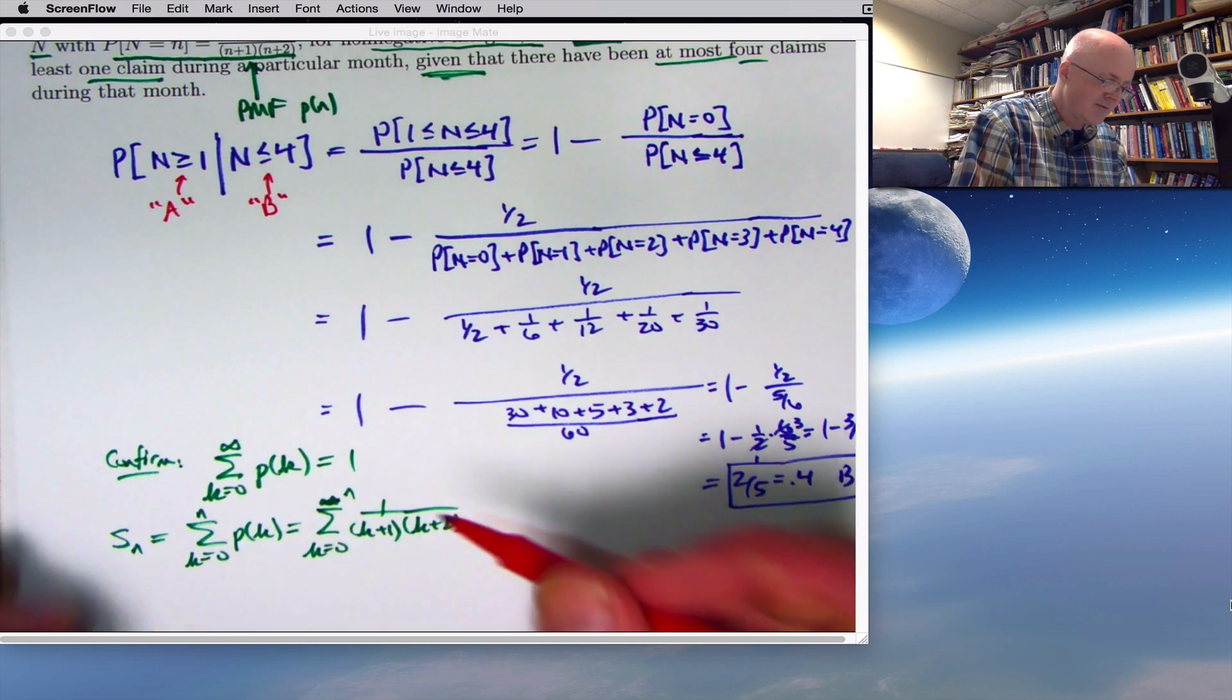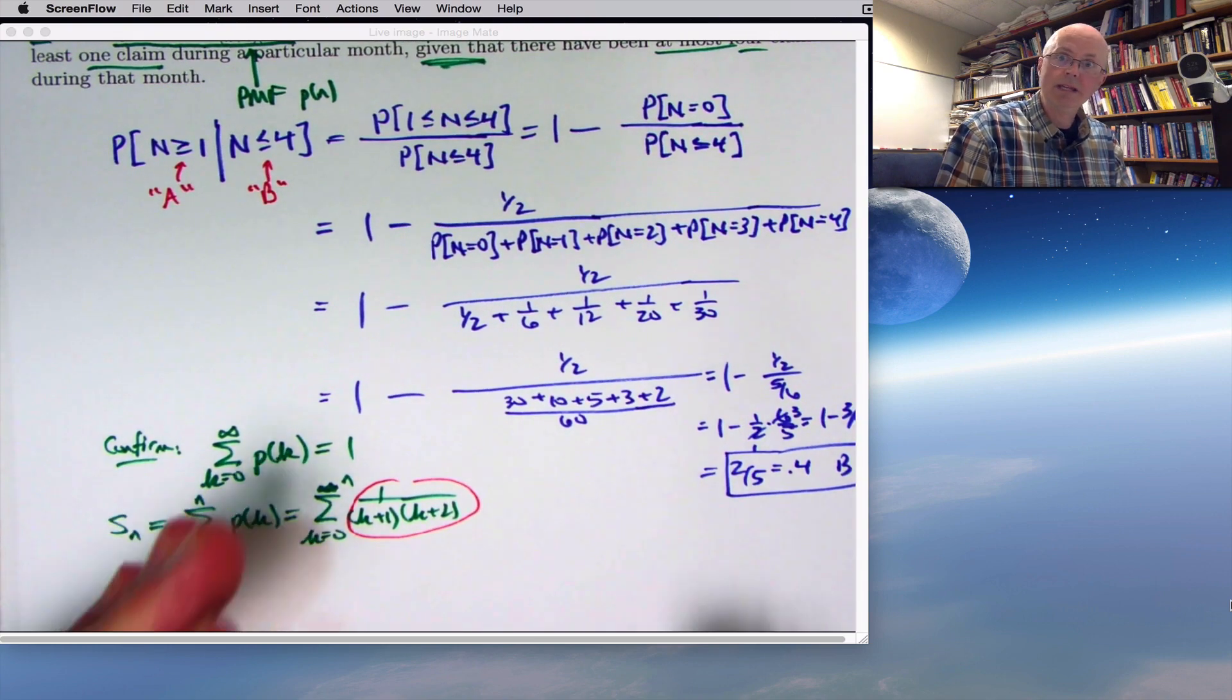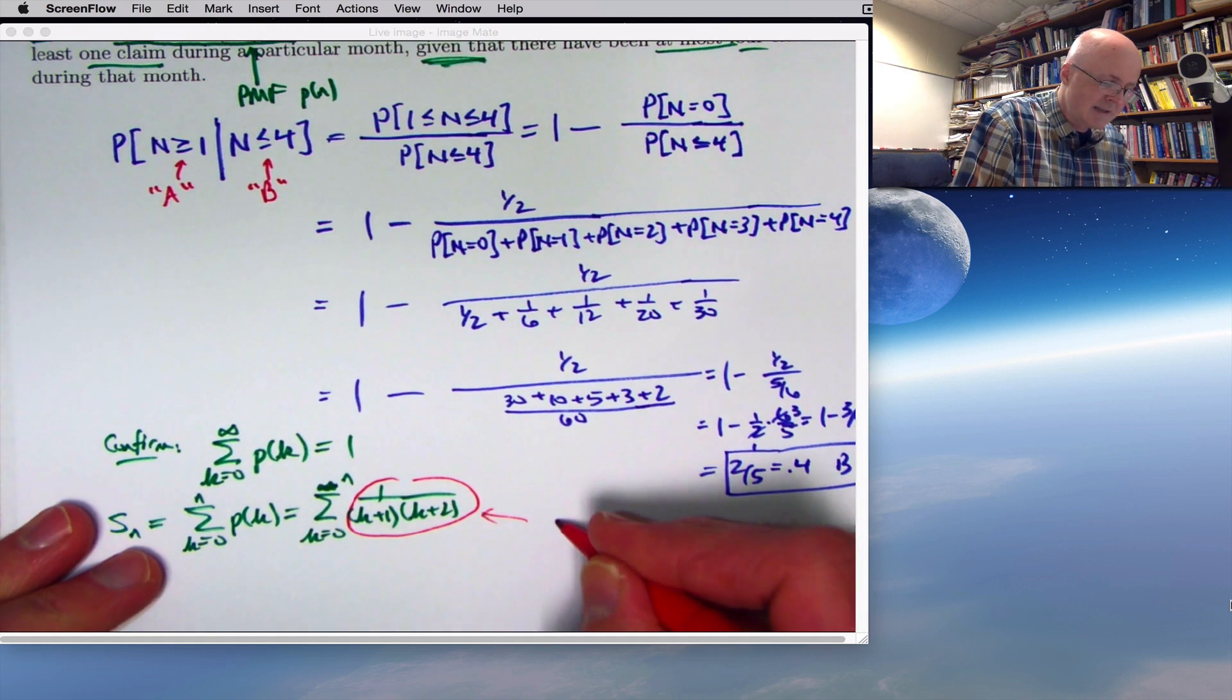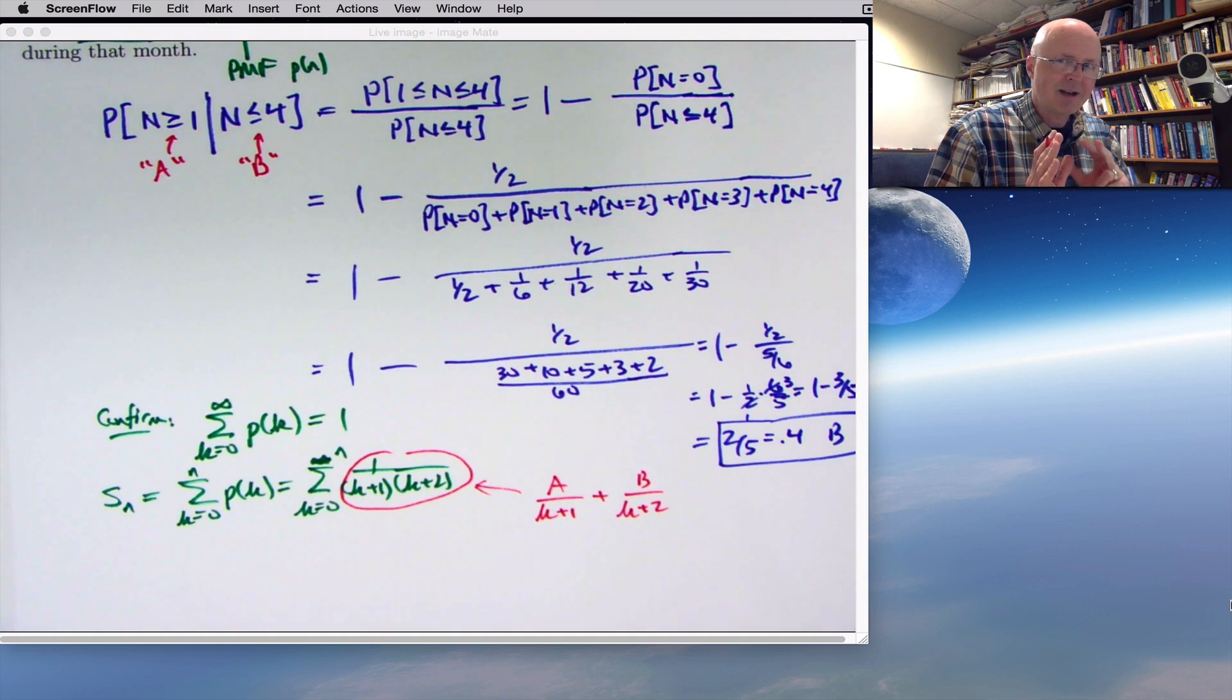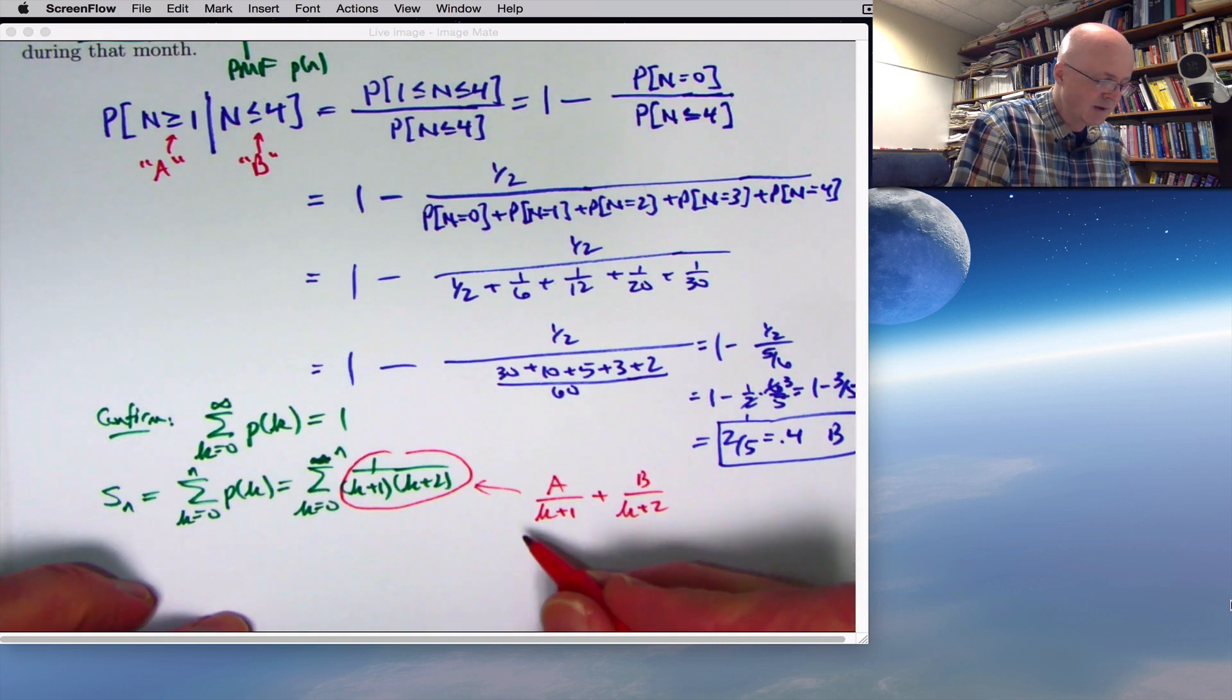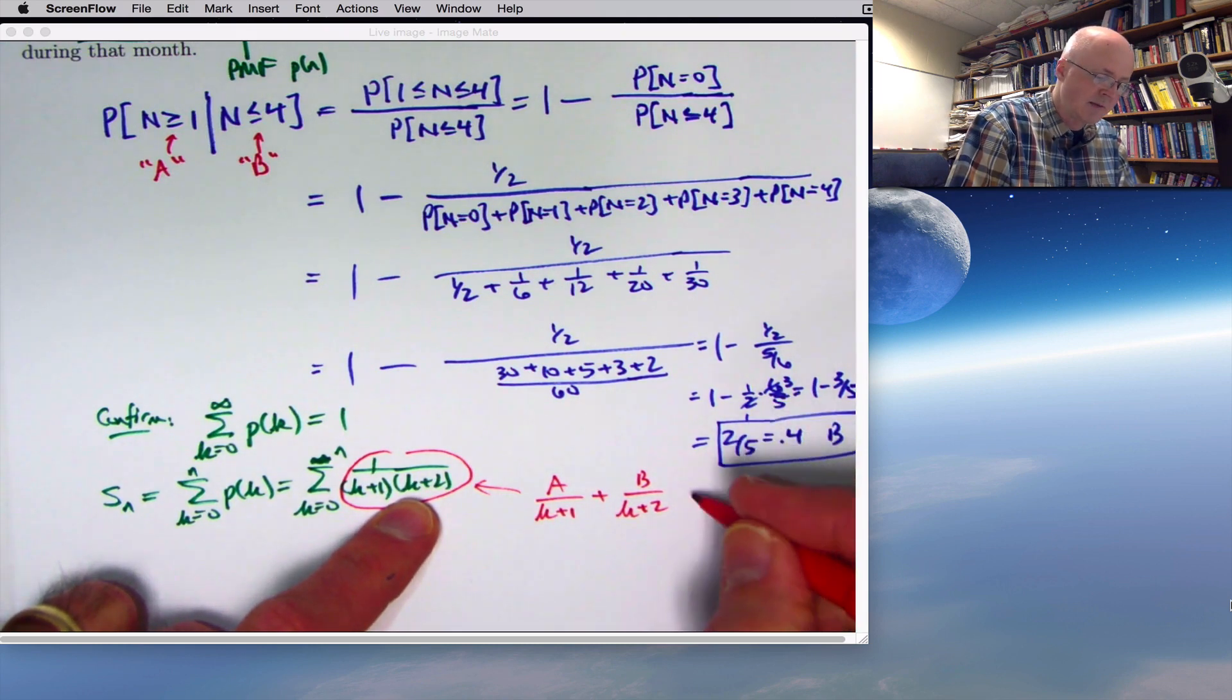What you need to do, however, is use the method of partial fractions. And if you've taken like a second semester of calculus, you know about the method of partial fractions. I need to take this fraction and split it up into pieces, one piece plus or minus another piece. I want to write it as something, call it a, over k plus 1, plus something else, over k plus 2. I'm going to show you the quick way to solve for a and b here. It's a little bit fishy, it might seem maybe not completely valid, but we'll do it anyway. It solves for a and b as quickly as possible.